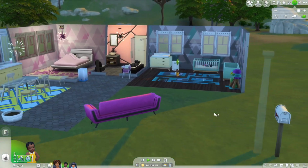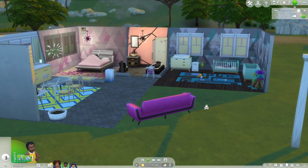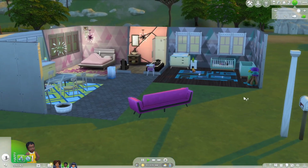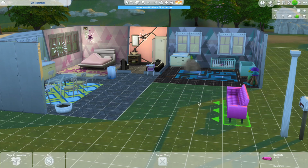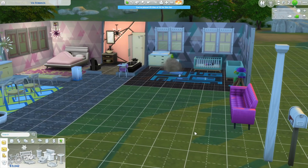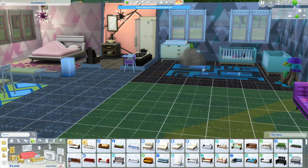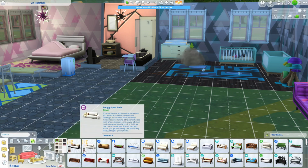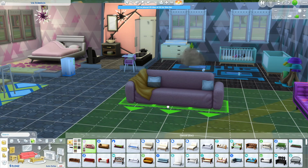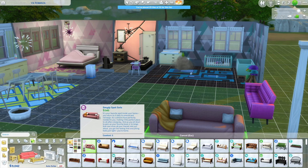But we need to do some work on the house. If you can call it that. But we definitely need to do some work on the house. The living room is less than stellar. I want to put it like there. Oh, right. We got book nook stuff. They don't have any pretty colors, do they? Oh, they do have this one. It is nice. I wonder what category it falls under.